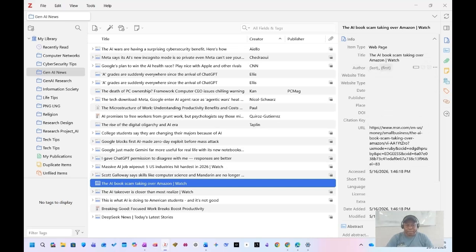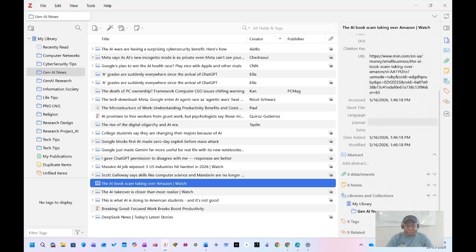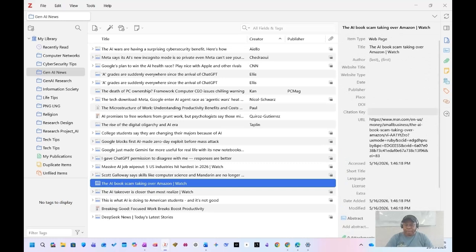Currently, it's not displayed because the author is not clearly indicated on the video content here. And website title, website type, date, but most of the required information is already here. So if you want to use this one as one of your sources in your content, then this one can easily be inserted into the content that you're writing. Okay.